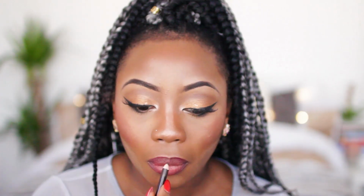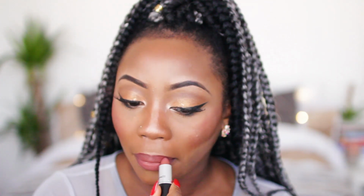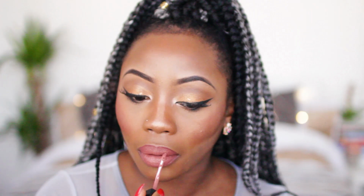So for my lips, I'm using Sleek Current lip liner. Then I'm gonna go in with a brown just to really emphasize my cupid's bow. Then I'm gonna go in with MAC Well Dressed, and I go in with MAC Taupe as well. And then I'm gonna go in with Sleek Matte Me Birthday Suit just to ombre the lips a bit and make them pop.